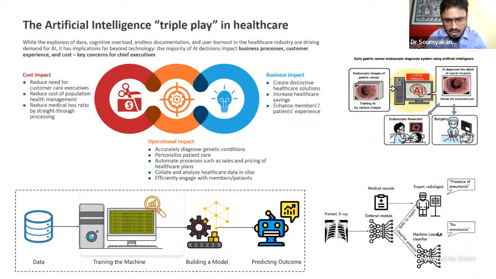So, two examples. A patient's X-ray, and data of thousands of patient X-rays, can be analyzed by our tool, or any available tool, which can detect the presence or absence of pneumonia. So screening thousands and lakhs of people in a country like India becomes easy. Or, having a lot of pictures, suppose of gastric mucosa, early stage gastric ulcer and maybe a nodule or a malignancy can be caught by picture recognition by AI, and the doctors can be advised on the next step, or on bringing these patients to the hospital.